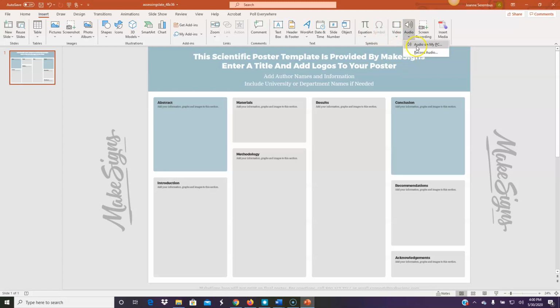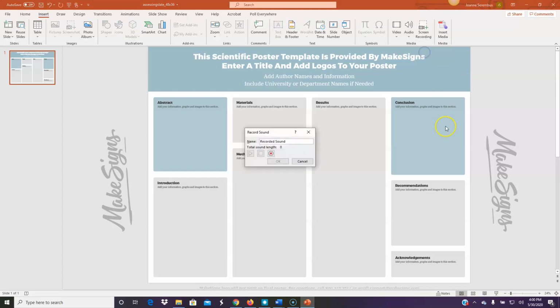Now, if you were uploading an audio from your computer, you would click on Audio on my PC, but you're going to record audio. I will tell you, don't record more than once. Delete it if you need to record a second time. I tell you to write out your narration, write out a script, because the more times you upload it, then it becomes too large of a file and we can't upload it to Padlet. You may have difficulty uploading it to Blackboard.